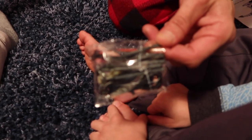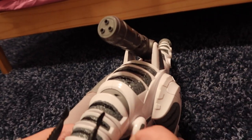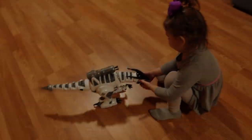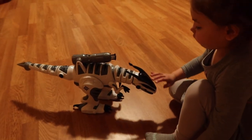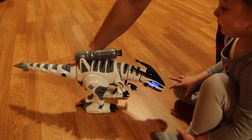It comes with this little battery pack, a little screwdriver, some other things. So the other things that were in here are the little sticks, I guess you could say. Yeah, that they shoot up. Yeah, they're little things that shoot out of here. Okay, so we had to bring it in the sunroom because it has to be on hardwood floor. So Bernie just went and grabbed the remote because he forgot it in his room.